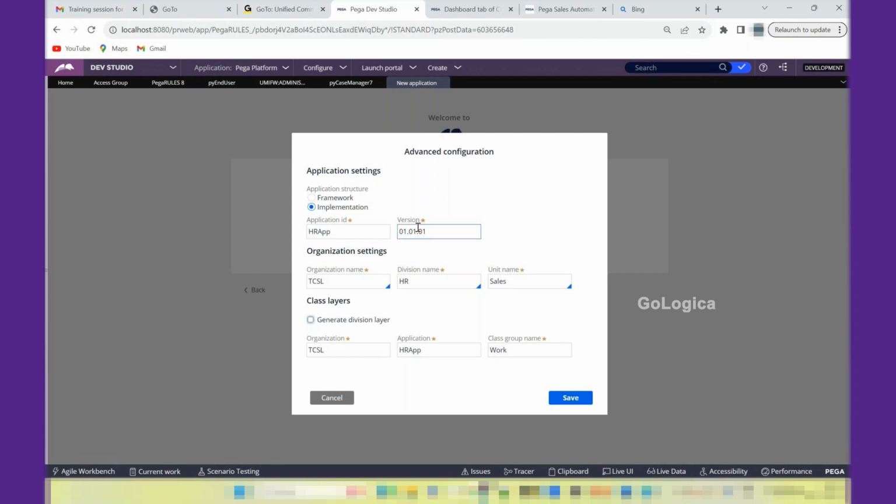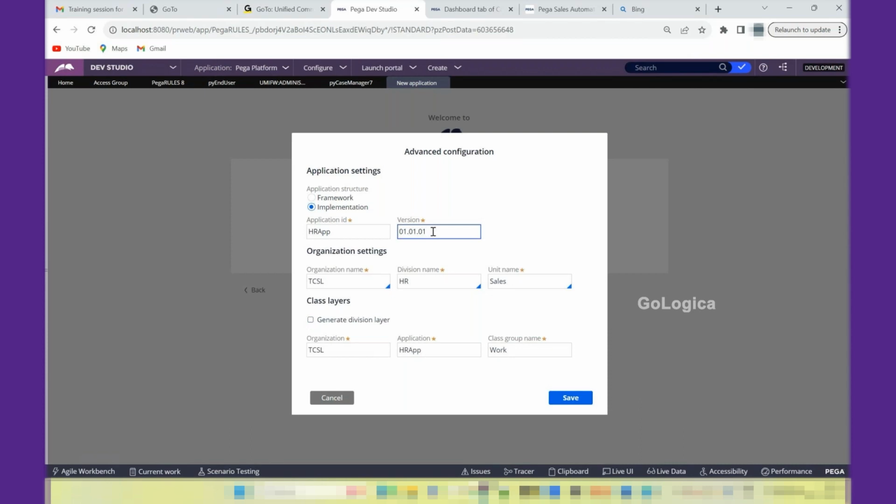Going forward, year on year, maybe your plan for 2024 in this application is to recruit a candidate only. Maybe in future you may want to expand this application for onboarding the candidates as well. So the onboarding features that you will develop, you may take up for the next year, which is 2025. The features that you provide in the year 2025, you may keep in another version called 02.